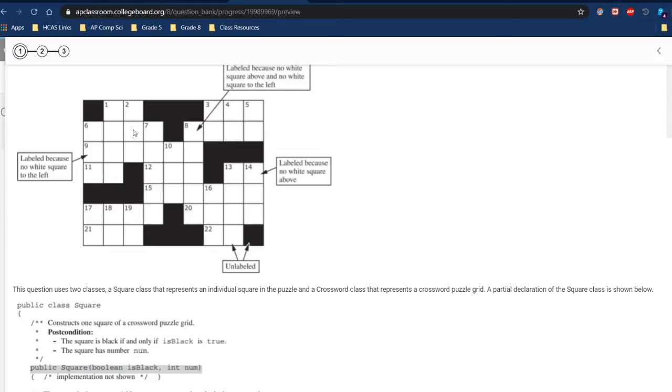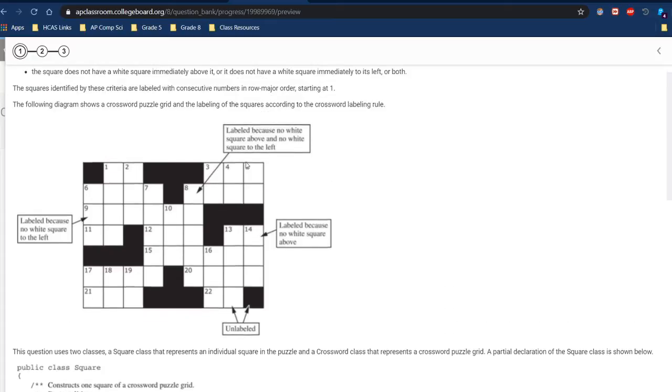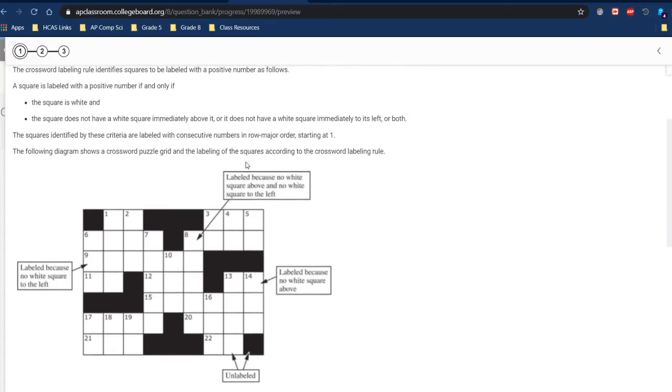But other numbers will start here if there's a certain criteria. So it has a positive number if the square is white and it does not have a white square above it or to its left, or both.